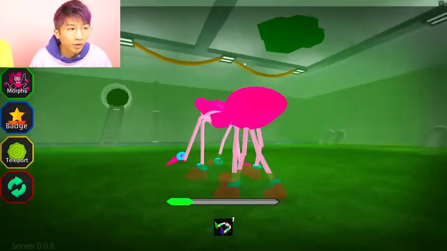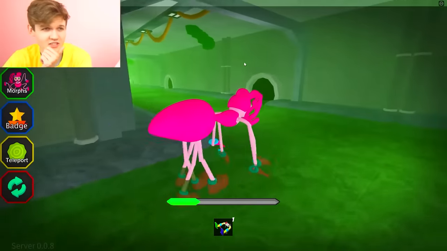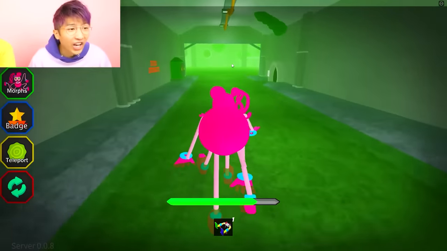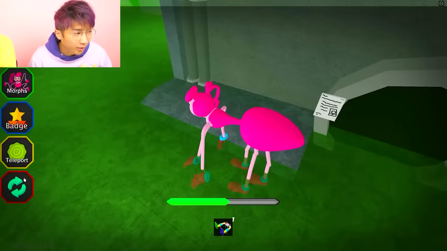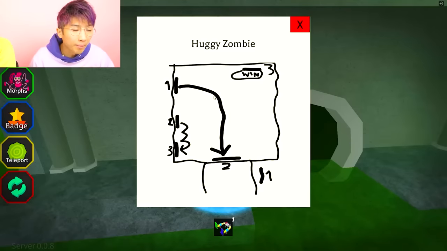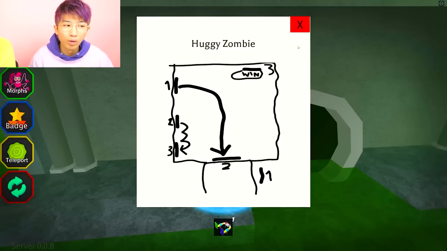None of them are skins. That's where we started, guys. Let's go this way. Guys, help us look. There are skins hidden somewhere around here. Come on! Look for something glowing. What is that? It's a note. I can't pick that up unless I'm a human. Nice. What is this? Huggy Zombie. What? It's a map.